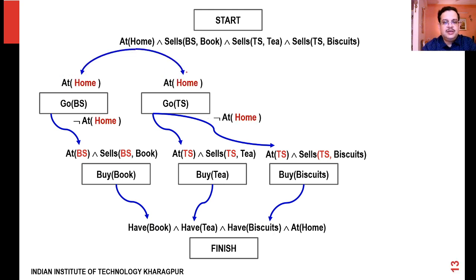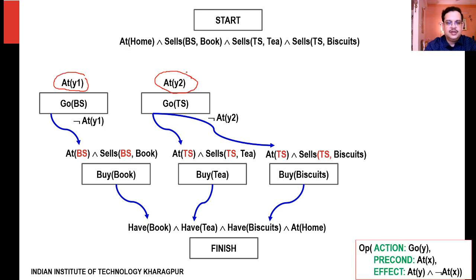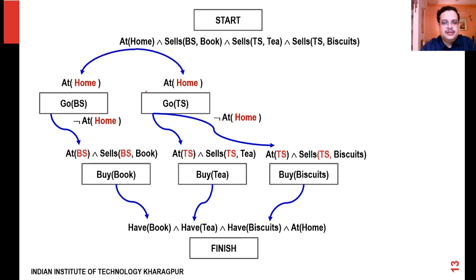But then when we try to satisfy both of those sub goals with home, that is, in this case, if I use the binding y1 to home, and I also bind y2 to home, then I have a problem. The problem that I have now is that they are not serializable anymore.